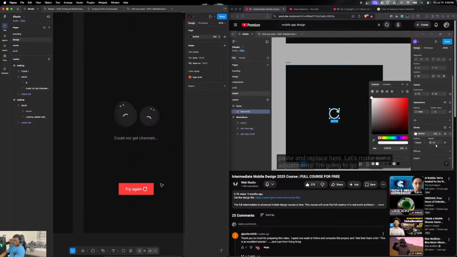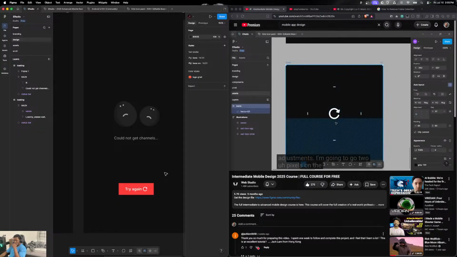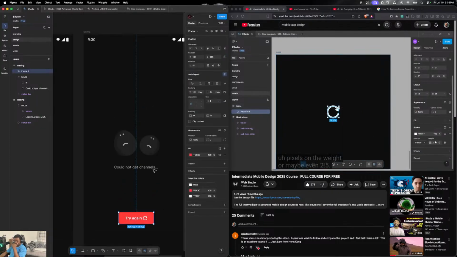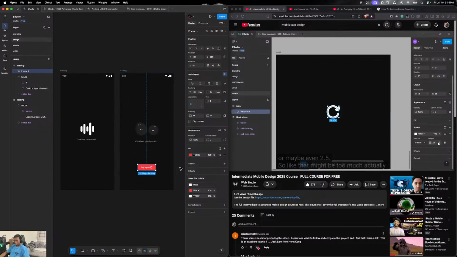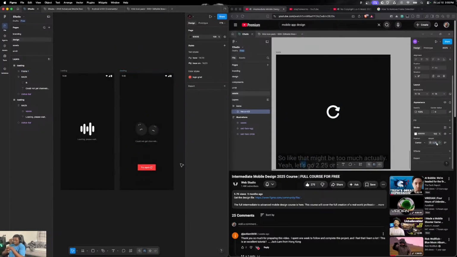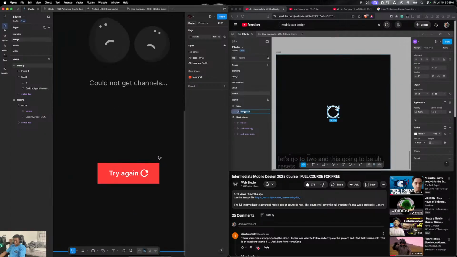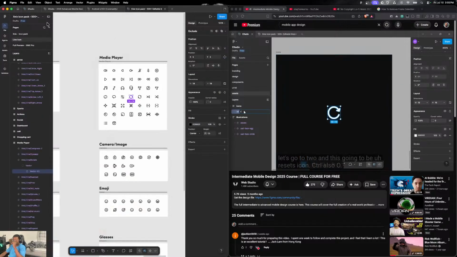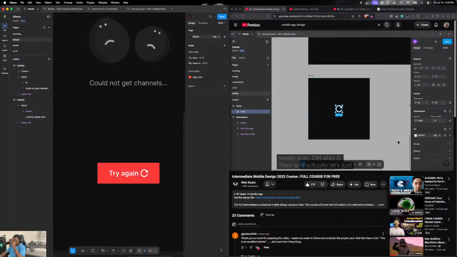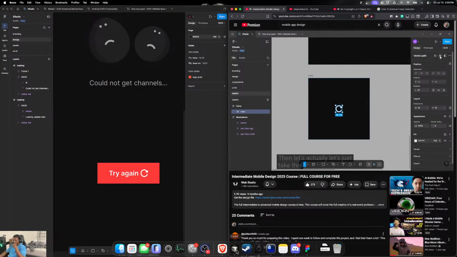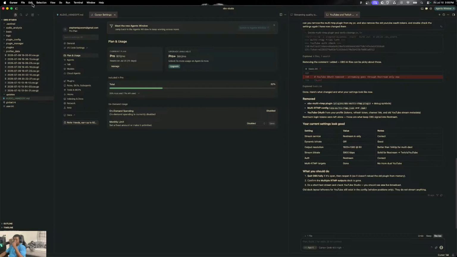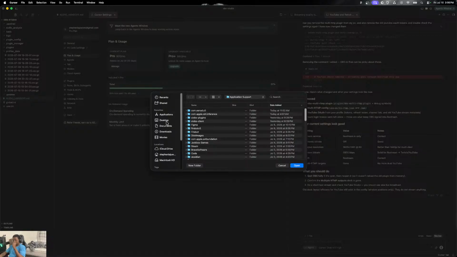Let's make some adjustments. I'm gonna go 2 pixels on the weight, or maybe even 2.5. So like that might be too much actually. Okay, let's go 2.25 or 2.125. Okay, let's go back to 2. That's fine. So let's go to 2, and this is gonna be resets icon. Ctrl-Alt-O. Then let's just take this. Take notice icon pack. That's pretty good.